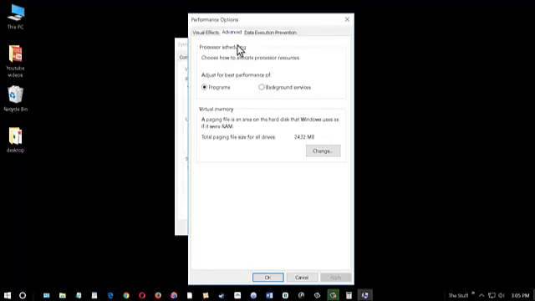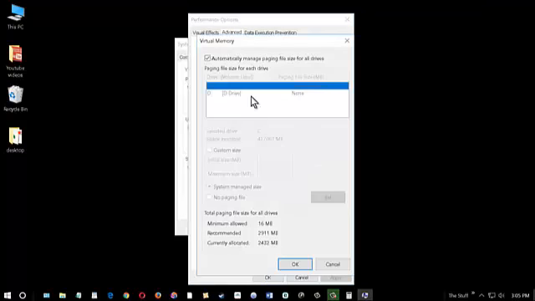Okay? Now on Advanced, this is where virtual memory is. When Windows runs out of the RAM in your computer, it looks for hard drive space to simulate that, and Windows is automatically managing that page file system, or virtual memory, for you. But I'm the kind of guy that likes to take control of that and tell it what to do. So uncheck the box, go down below where it says custom size and click on the radio button.